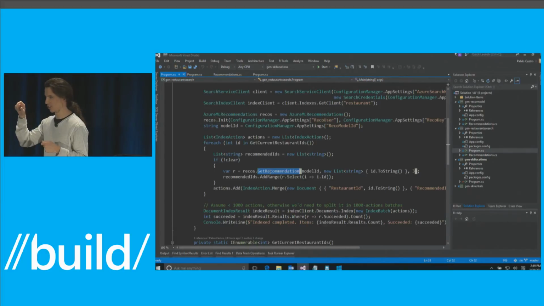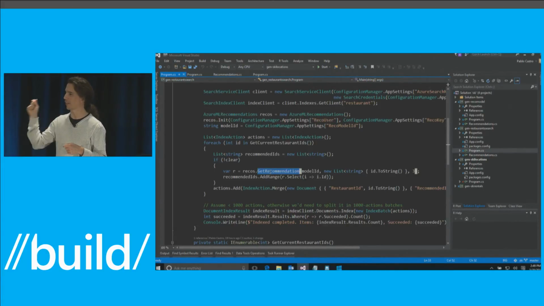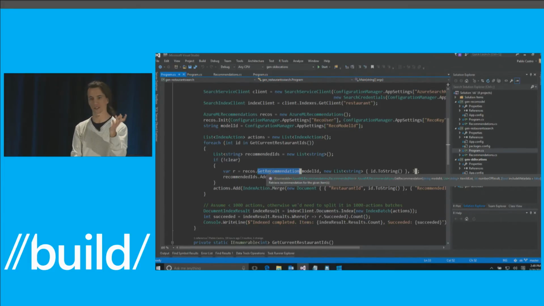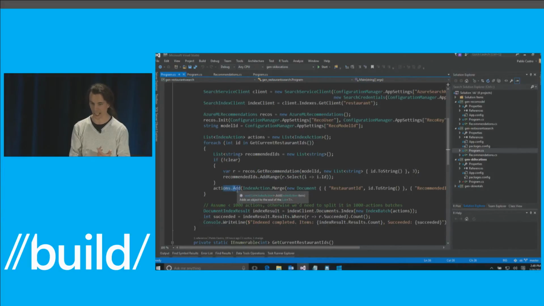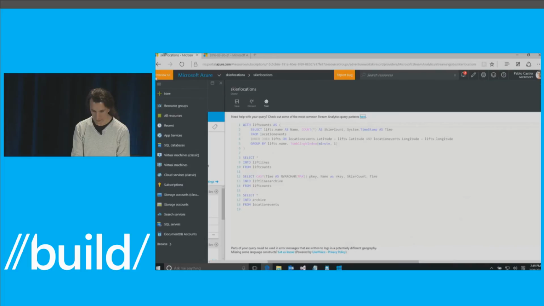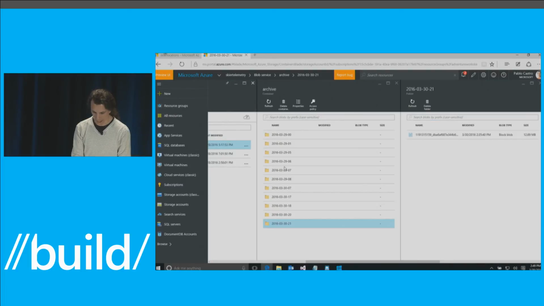Remember, this model is just an exe to retrain it. So you can have a web job that every week or every month just retrains itself. So as I'm doing this, I'm getting fresh recommendations that adapt with people's behavior changes and whatnot. And maybe a new restaurant opens, or the crowd in a given place changes. And then I'm stashing this in Azure Search. So if I go back to the portal, let me show you this real quick.